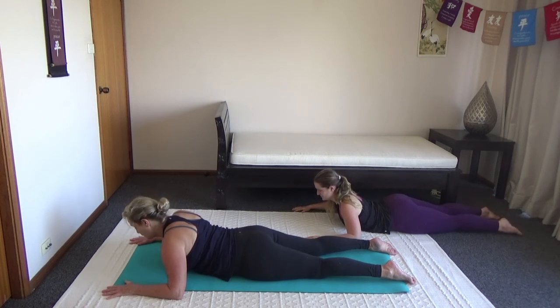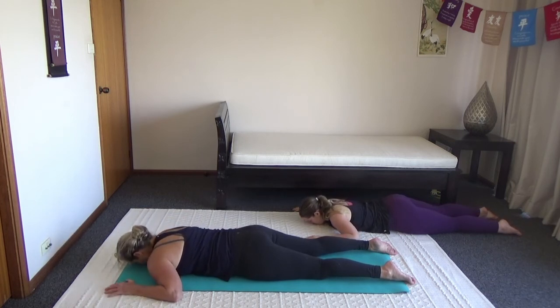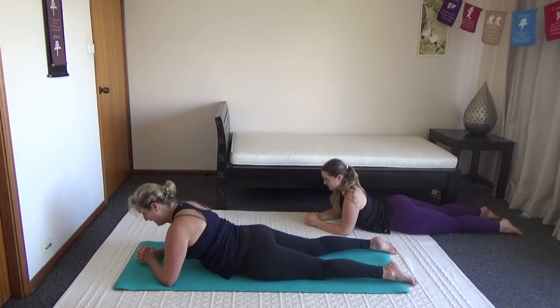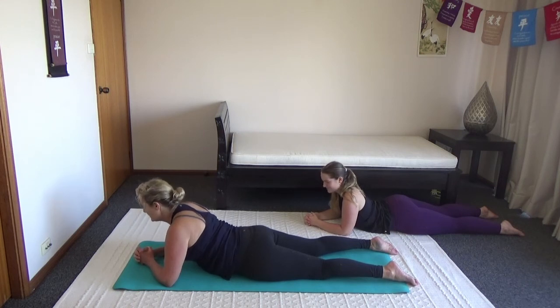We'll come back down to the floor. Everybody's different. That will work for someone, but somebody else will say, oh, that doesn't work for me, I don't like it. So bringing your hands in here could be an option, pushing in with the elbows and keeping your eye gaze a little bit forward. Relax through the hips and relax through the feet. Are you doing that one, Hannah? Yep, I'm just doing the same. That's another version. You could be there.